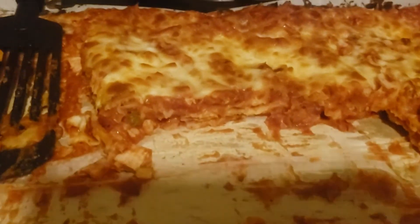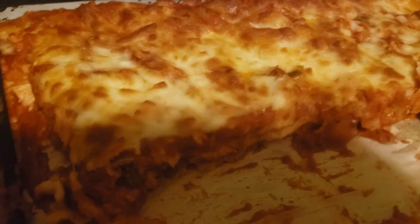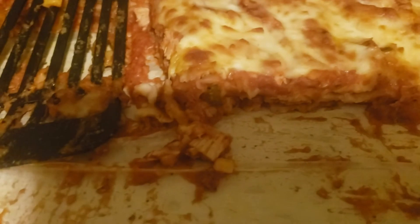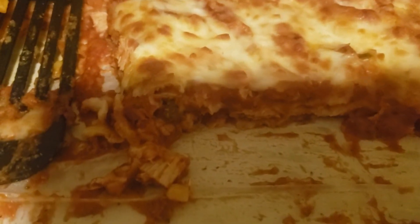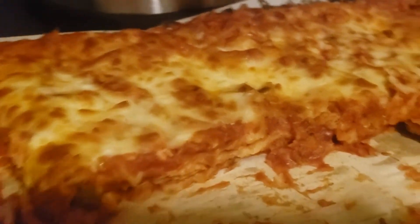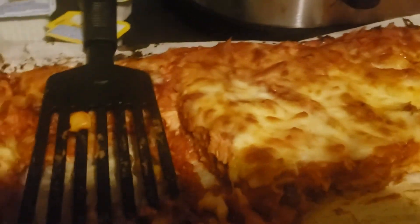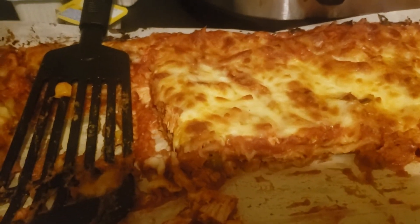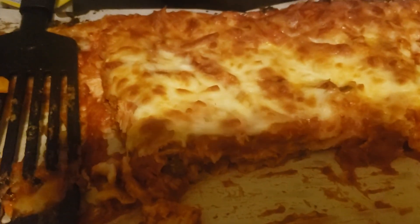Hi y'all, we're back. This is what it looks like. I went ahead and added two more cups of cheese, so this is actually four cups of cheese total — I sprinkled two cups inside of the mixture and then at the end I sprinkled it on top, and then I sprinkled mozzarella cheese on there. I made it a thin layer and did two layers, kind of like lasagna, and it tastes pretty darn good. You can top it with more cheese, sour cream, tomatoes, lettuce, avocados — it's endless, you can put whatever you want on it.